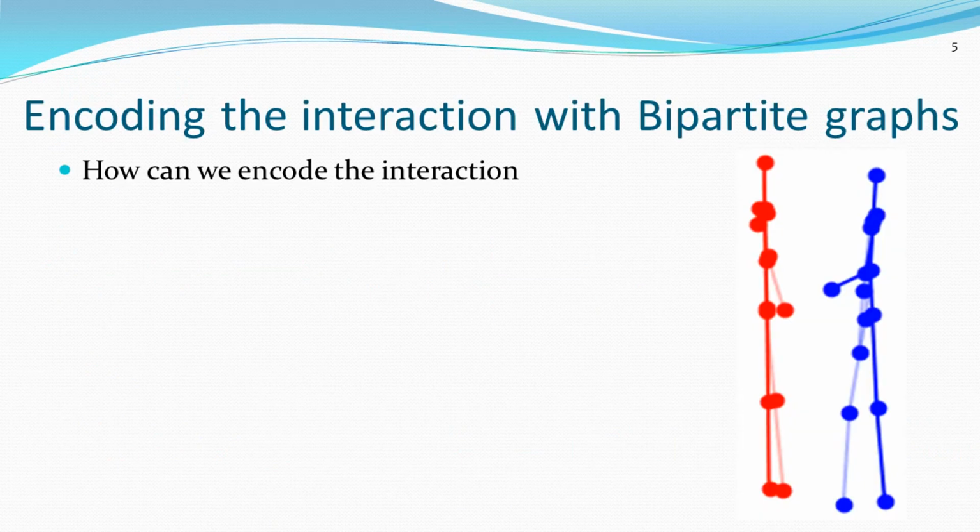A problem that we need to solve is how to encode the interactive part of the motion. Unlike single-person generative methods, we need to generate good motion for two persons and have these two motions be coherent for the interactive part. For example, if you have two persons shaking hands, then the timing for the handshake must be the same for both, and the hands must connect during the handshake.